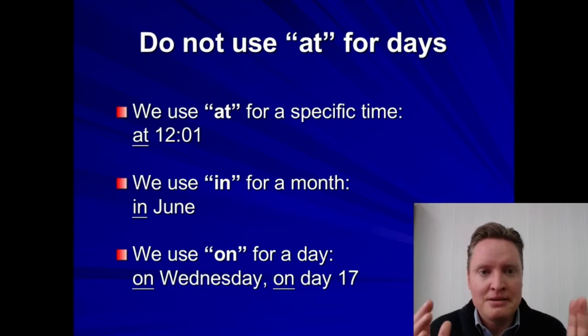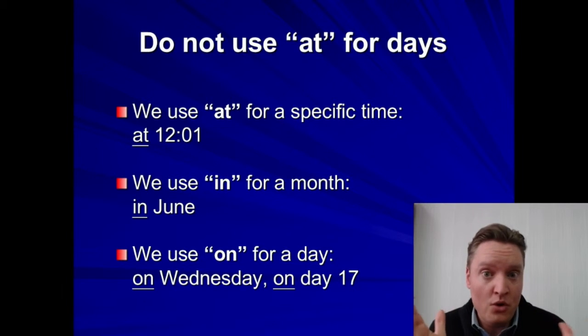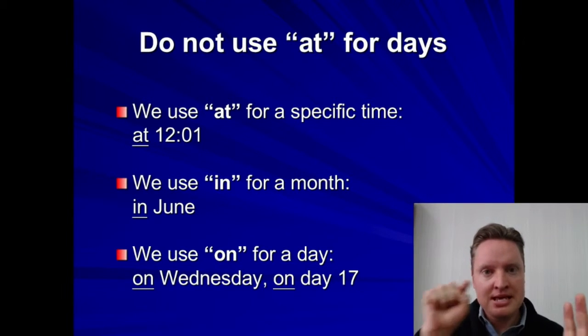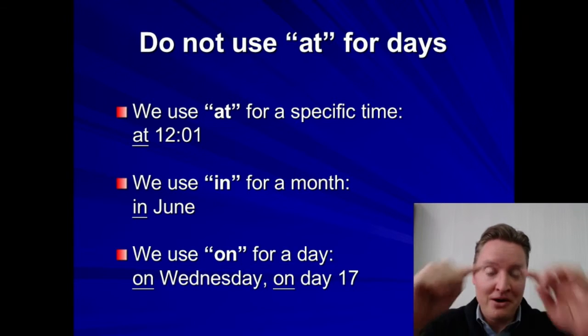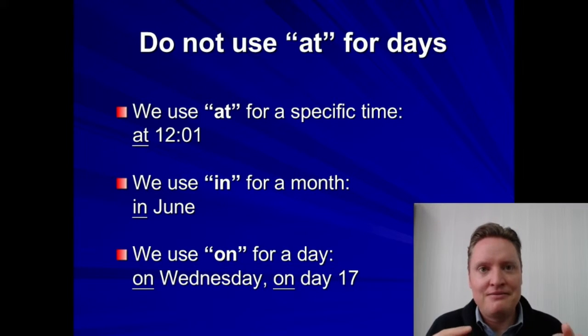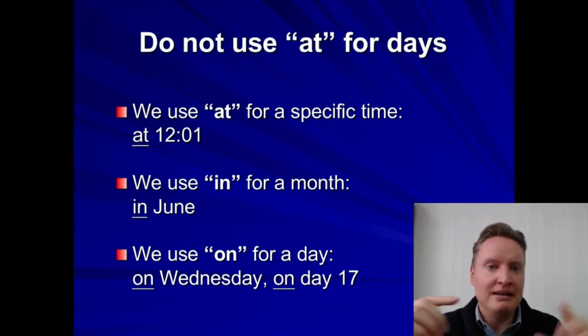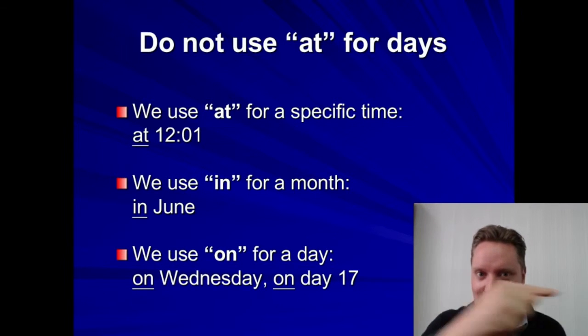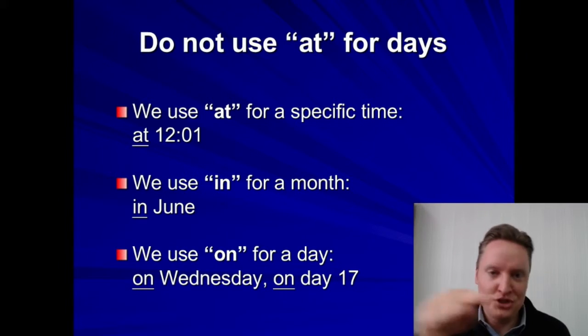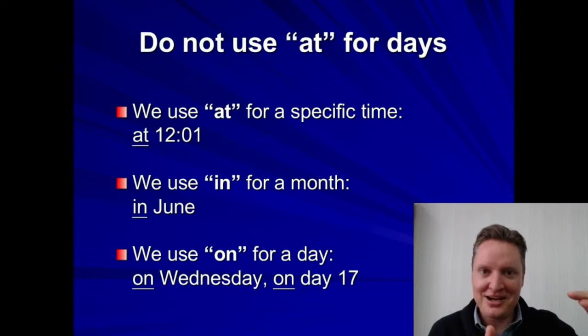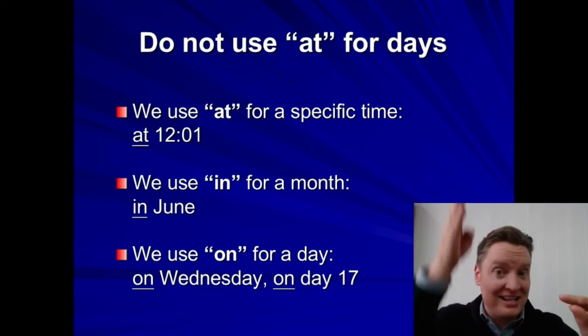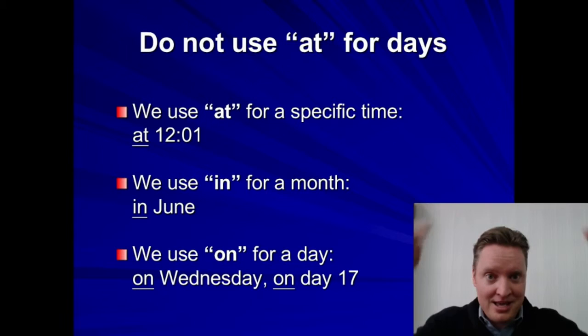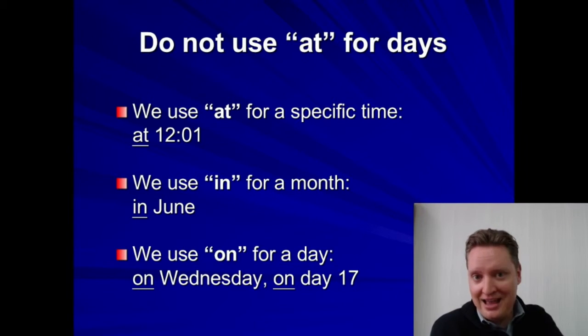Basically, maybe this can help. Imagine a big box, okay? And this could be physical or time, all right? A big box, you can be in the box, like in a month or in a car. Then when you add one line, let's say you're in Taipei, there's a big area, all right, in Taipei, and then we add one line. We're on Chang'an Shilu. We're at 180 Chang'an Shilu. So whenever you add one line, like a street, it's on, and when you add a second line, it's at. So it's in Taipei, on this street, at this address.